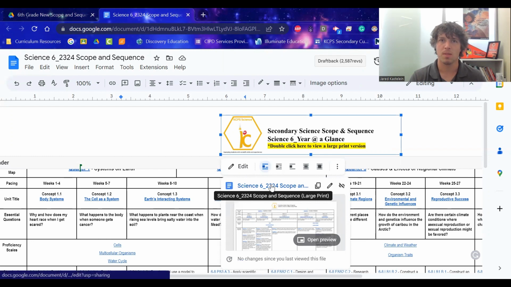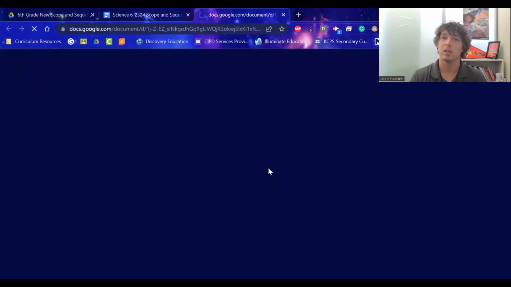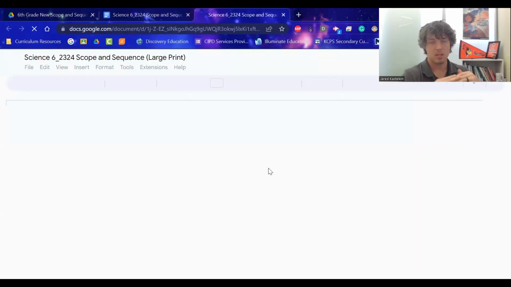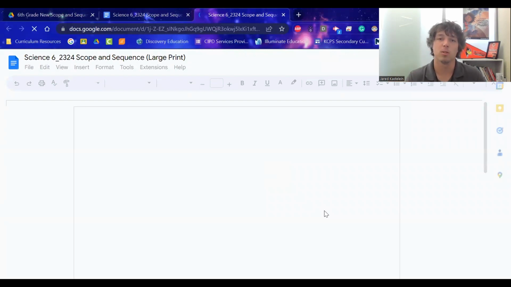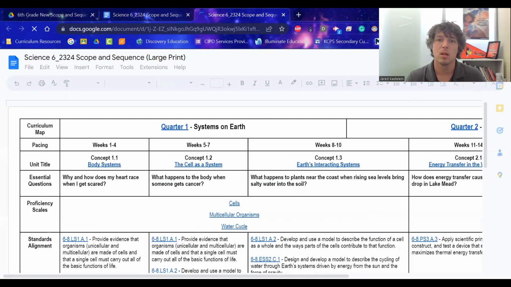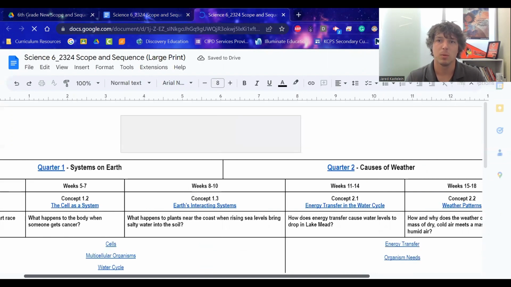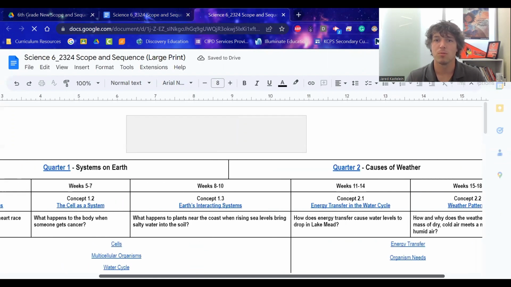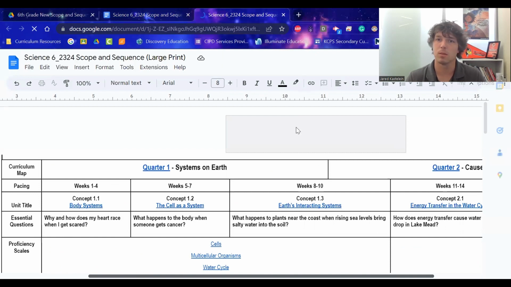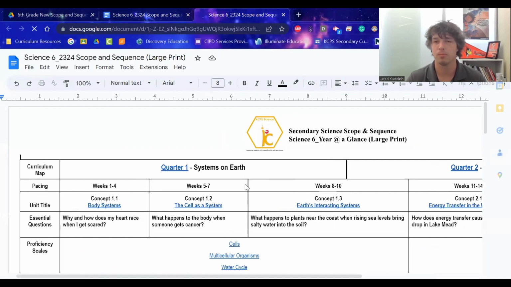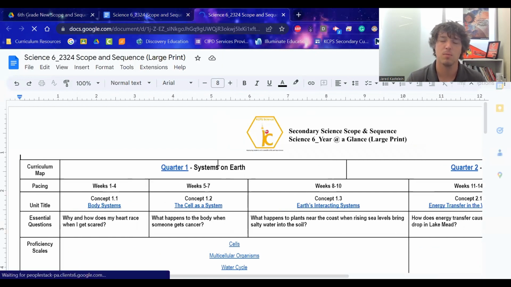If you open up that document, you'll see a larger print. This takes up 2 pages now, where semester 1 is on the first page and semester 2 is on the next. As you can see, the font's a little bit larger. So if you prefer to print that one out or use that one, the link is right up at the top logo. Give my computer a second to catch up.